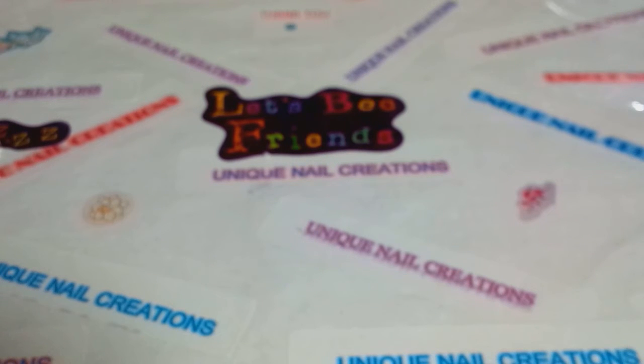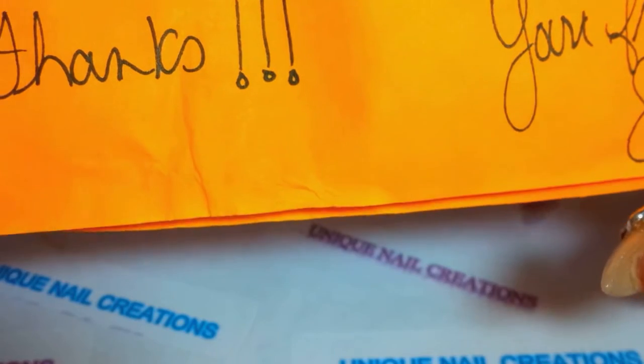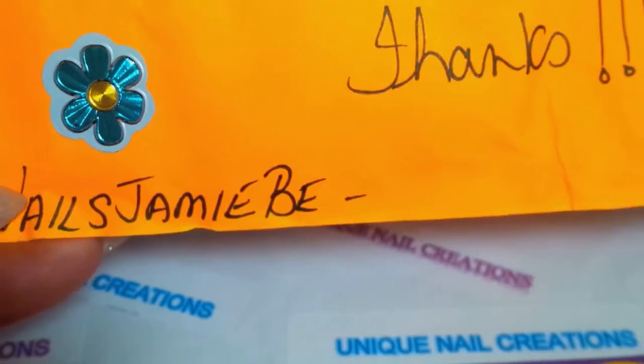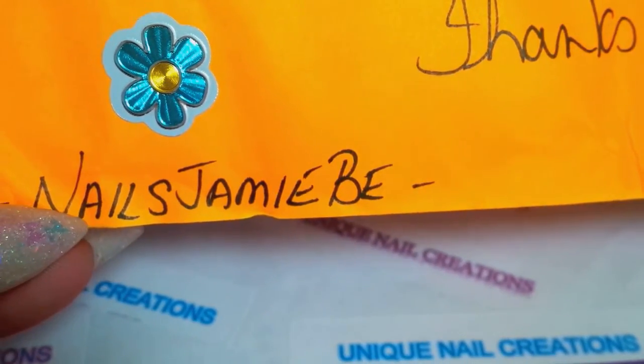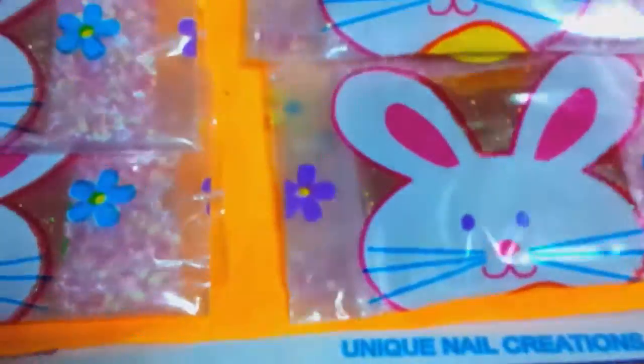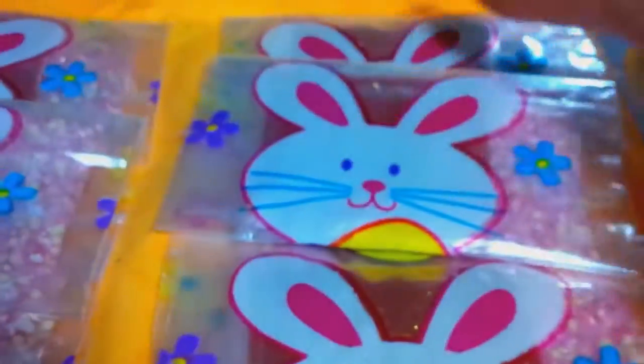Anyway, let's get to her swap-in and see what we have. It says here: 'Cheryl, thank you for letting me enter your group swap. Super excited to receive swaps from other ladies all over the world. Thanks, your friend Jamie.' — Nails Jamie — and again that is her YouTube name. We have six here and I have little stickers.